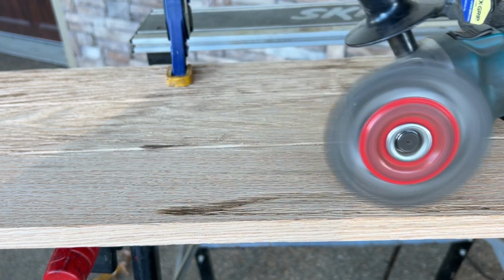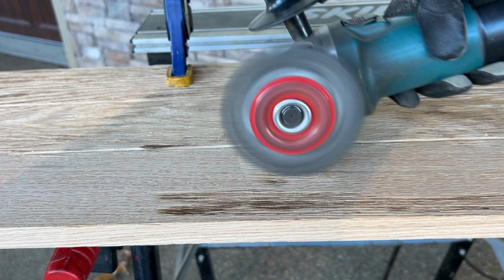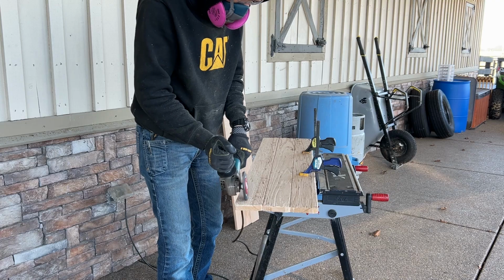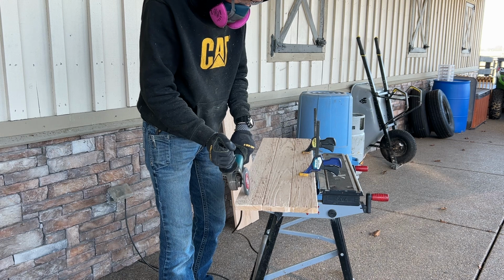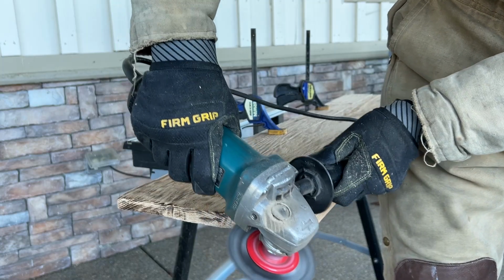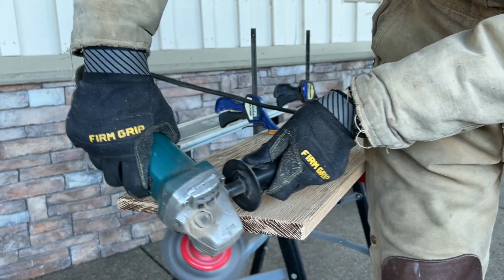Now I'm running this grinder without any guards. I've used an angle grinder a lot and I'm comfortable doing it this way, but admittedly it would be safer with the guard on. Wire wheels also tend to fling wires out occasionally very hard, and it's a good idea to wear protective eyewear. Make sure you get all the corners and the edges.